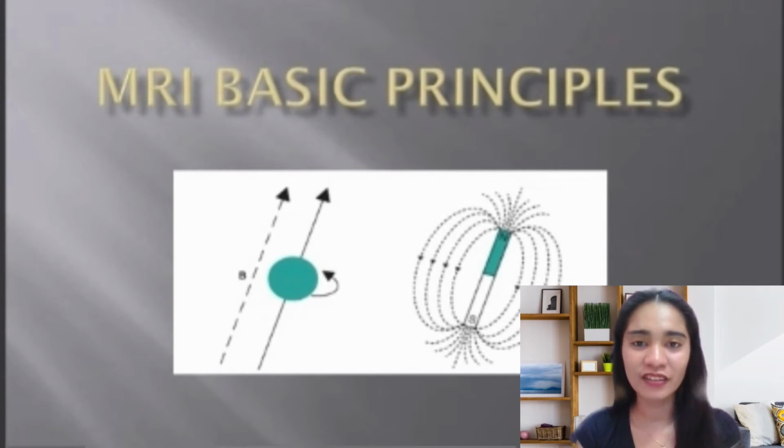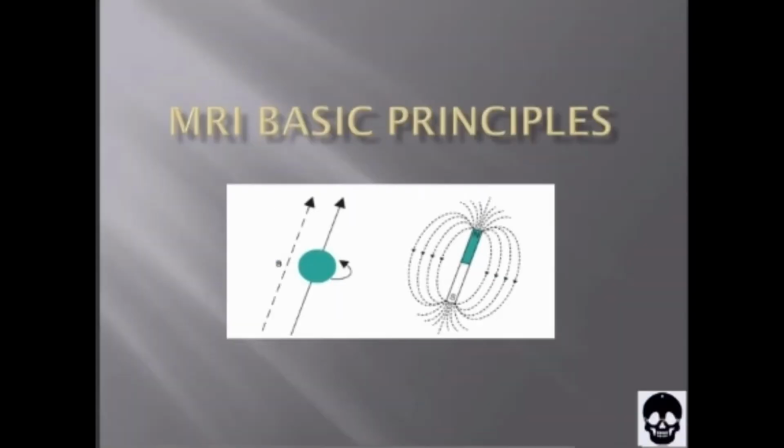Our topic is all about MRI Basic Principles. Magnetic resonance is a measurement technique used to examine atoms and molecules. It is based upon the interaction between an applied magnetic field and a particle that possesses spin and charge. This arrangement is analogous to a bar magnet in which the magnetic field is considered to be oriented from south to north pole.